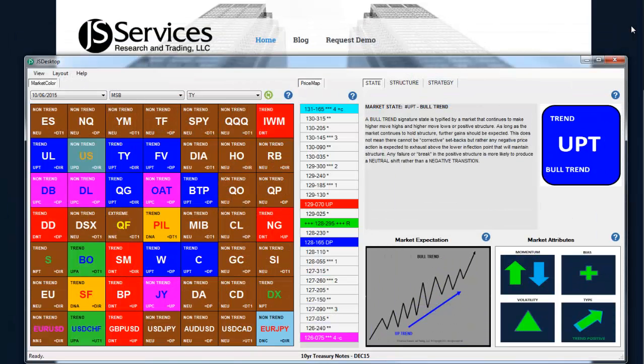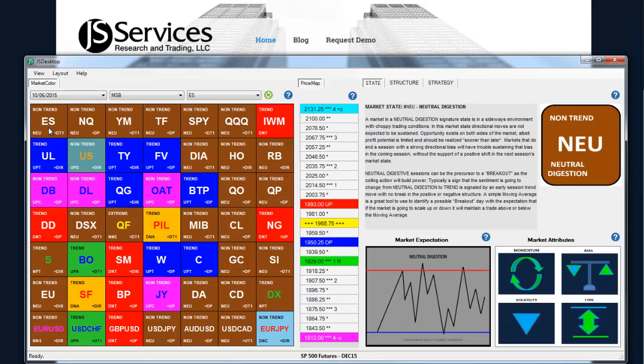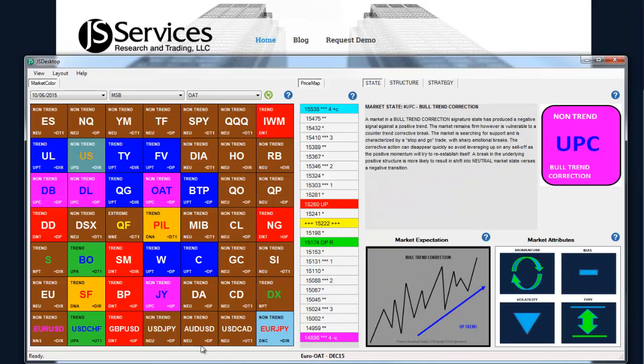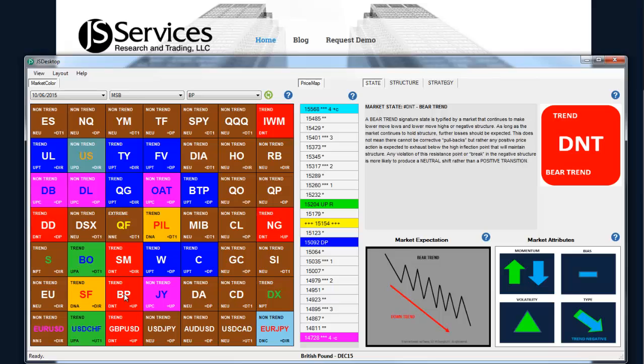Good awareness comes with building a knowledge base. To do this, we start with the market state condition. Like painting a picture, market state is the base coat. The market color grid contains all the symbols that we cover. If you click on a market, the market description, and if it's a futures market, the contract month symbol will come up. So you can go through different markets and identify the different market states that they're in.